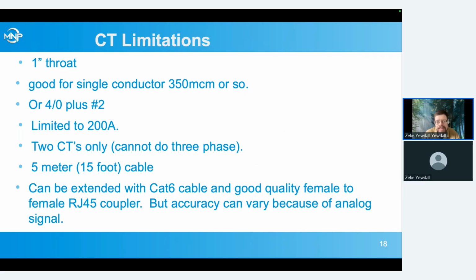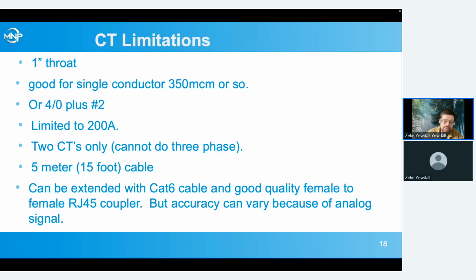We're limited to a 200 amp measurement on the CTs that come with the inverter. There's only 2 CTs. We can't do 3-phase when we're doing CTs directly connected to the inverter. We can only do split phase. One thing to mention is when we have stacked inverters, only the master inverter gets CTs. So we don't put a set of CTs on each of our different inverters. We just have one set of CTs on the master inverter, and it is the brain that controls what the other ones are doing based on what it's seeing on its set of CTs.